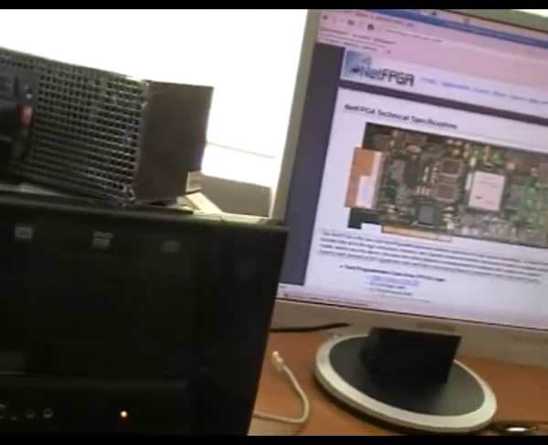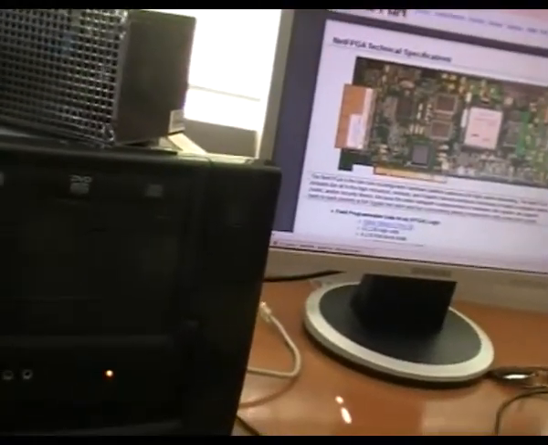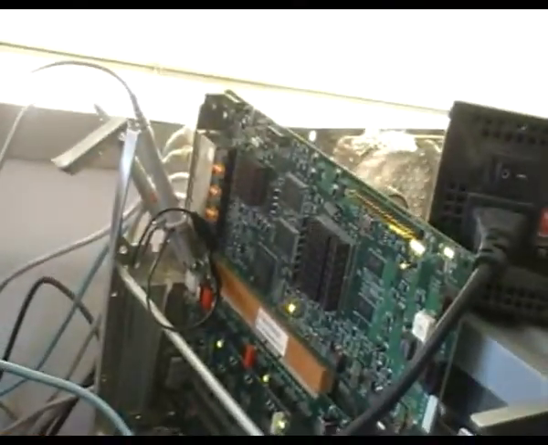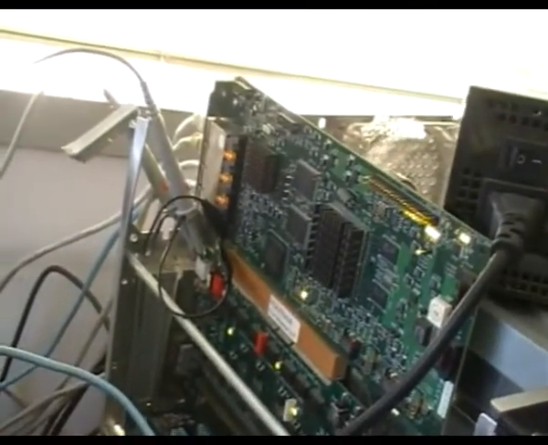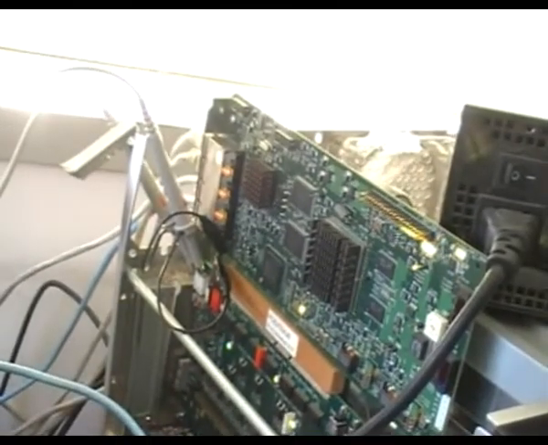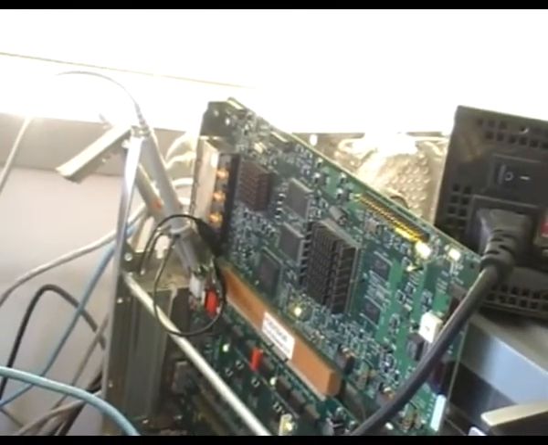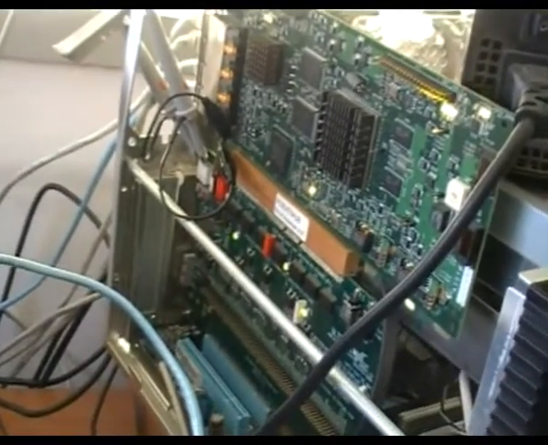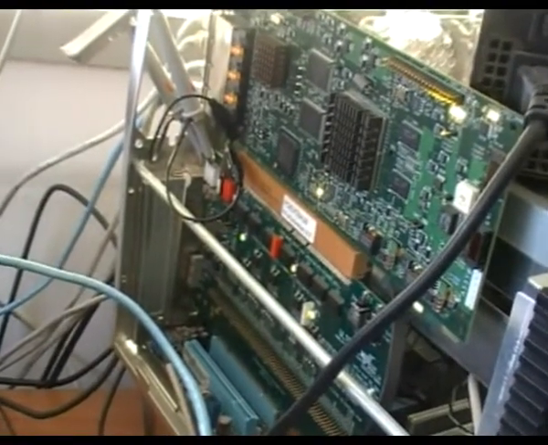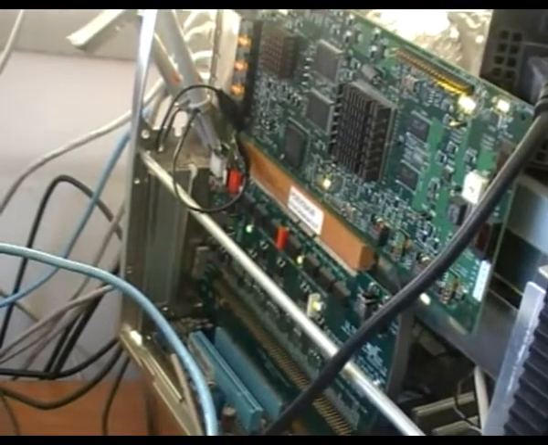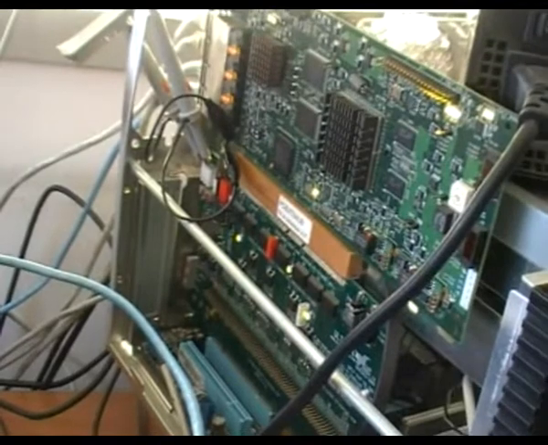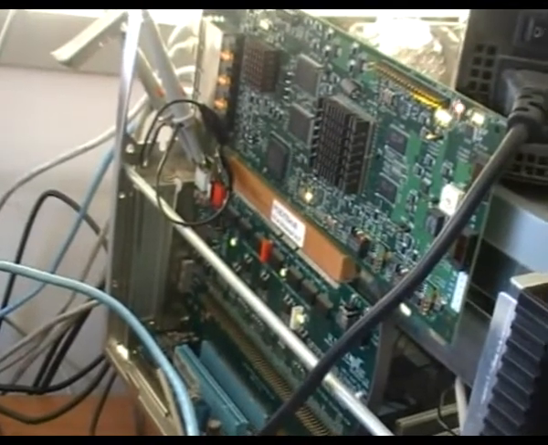This is actually the NetFPGA with the software switch capability, where you can see the NetFPGA card, which is exactly this one, and which is placed on top of the PCI Smart Extender PCI X64UB, which is exactly this one. And it has two voltage lines, one at 5 volt and another one at 3.3 volt.